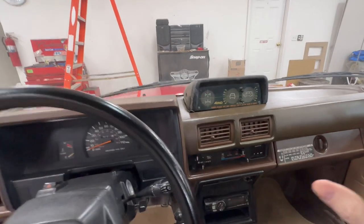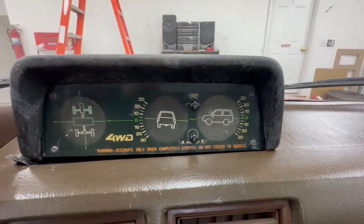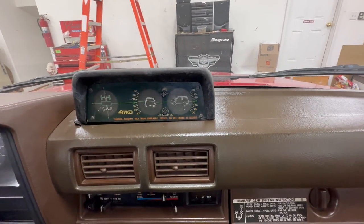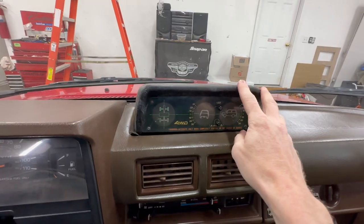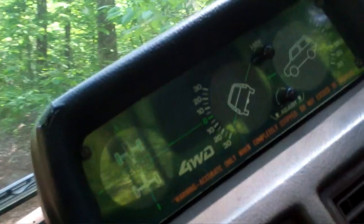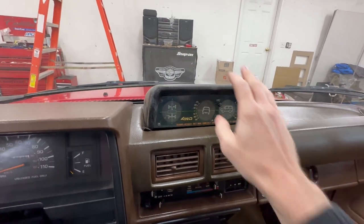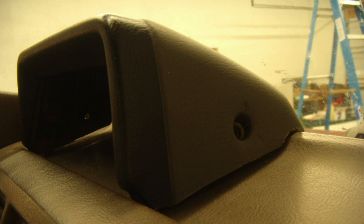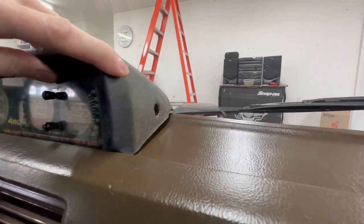There is one thing that is not original to this truck, and that is this, the inclinometer. Now this is actually out of a four-wheel drive Tercel. When I first got this truck 10 plus years ago, the Toyota inclinometers were still a couple hundred bucks on eBay. I got this for 50 bucks because nobody cared about the four-wheel drive Tercels back then. Now here we are in 2023. These cars have actually gained a lot of popularity, so now these are expensive. But when I bought this, it was dirt cheap, and that's why I didn't have any regrets about cutting it and notching it in the back here to fit over this dash.